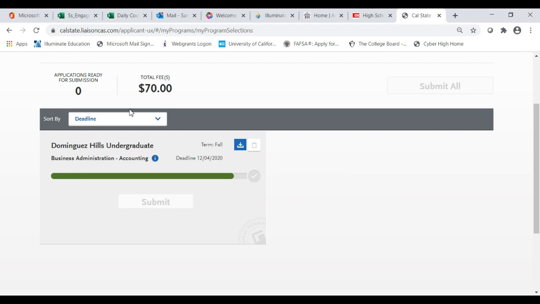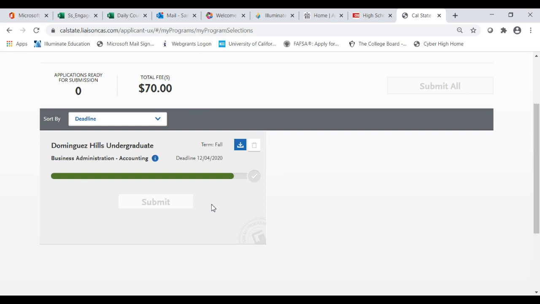Once you're done, normally there will be an option to click, and it will show you whether you qualified for a fee waiver. It doesn't show you now. But if you qualified for a fee waiver, this is normally where it shows it, and you would click it, and it would tell you that you have a fee waiver, 4 out of 4.